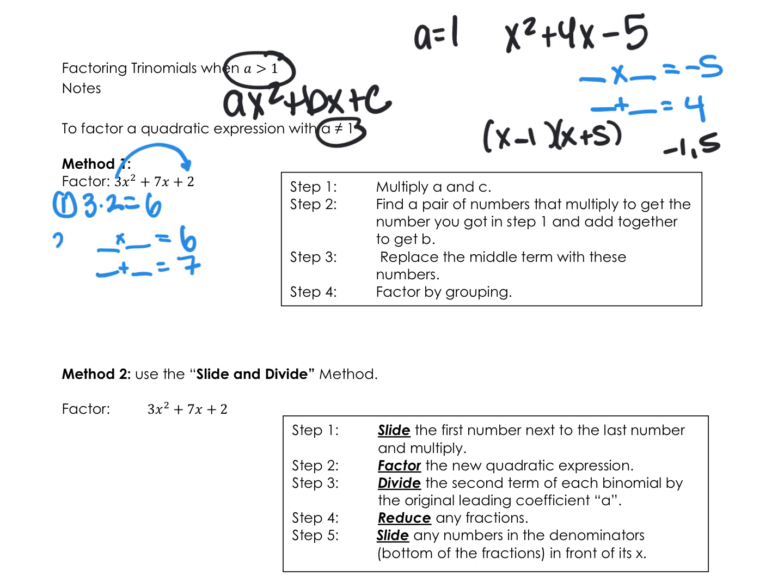So this is step 2. We're going to find two numbers that multiply together to get that number you got by multiplying the front times the back, and two numbers that add together to get the middle. So go ahead and think about what numbers you think that would be. Two numbers that multiply together to get 6 and add together to get 7. Don't jump into the factoring yet because you can't jump straight to the factoring. But think about what you think those two numbers are and write them down.